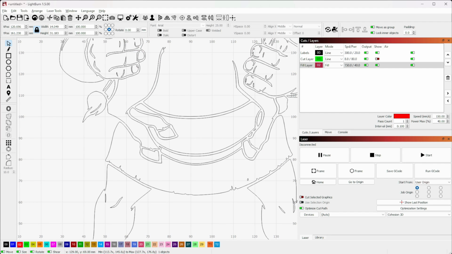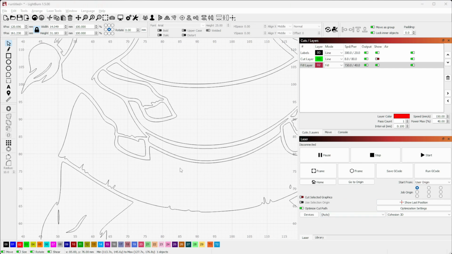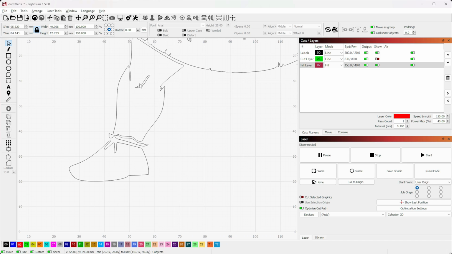And if I remember right, let's look at our reference image. Our reference image shows, yep, okay, so his belt is going to be filled in. We'll do the same thing with the weld here. So we're going to grab his leggings and these two marks here. We'll weld that. Move those to layer 2.